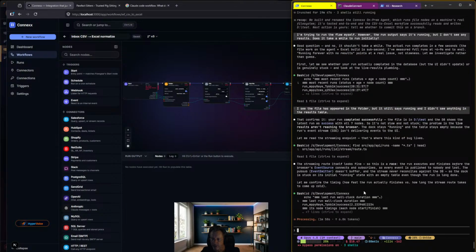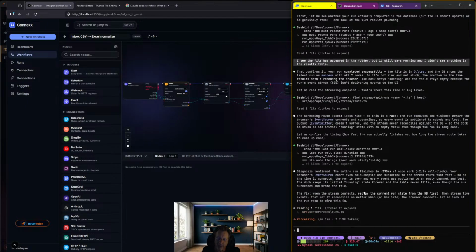Okay, so I did create the Excel file on my machine. Next, that confirms it. Your run completed successfully. The file is in D-test, and the database shows the latest run as success with all 7 nodes. So it's not slow and not stuck. The problem is live results aren't reaching the browser. The doc says running and the table stays empty because the run's event system, SSE, isn't delivering results to the UI.